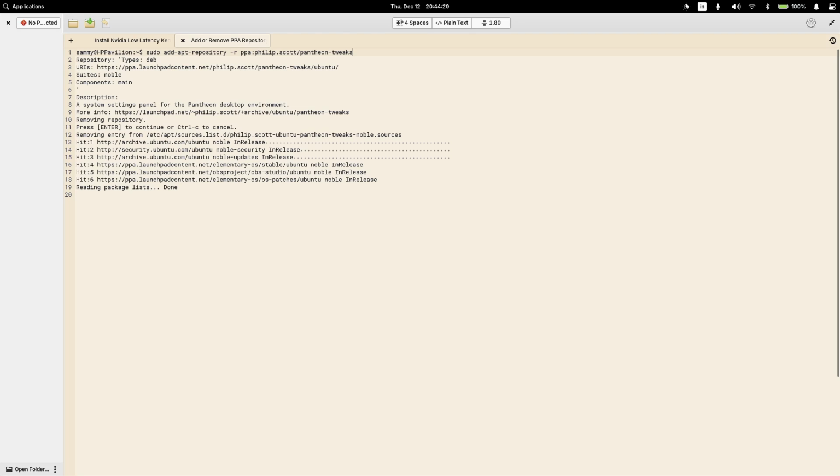For more information you have to go to launchpad.net. Removing the repository will just update the repositories of elementary OS. You can see it here, elementary OS 3 repositories, Launchpad content elementary OS, and this is the Ubuntu repository. So that's it. This is how to add and remove repositories in elementary OS or any well-known Ubuntu based Linux distribution. This should work to install or uninstall PPAs.